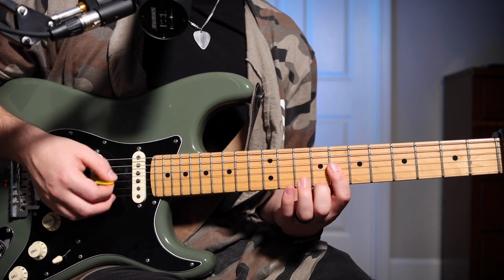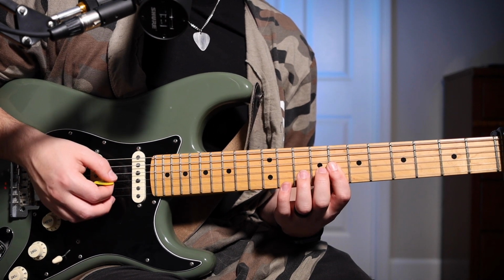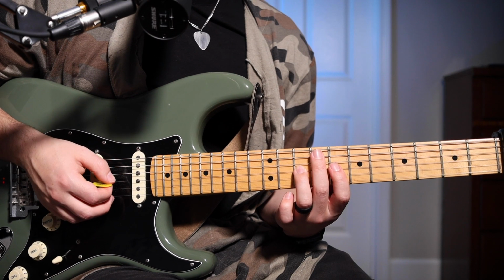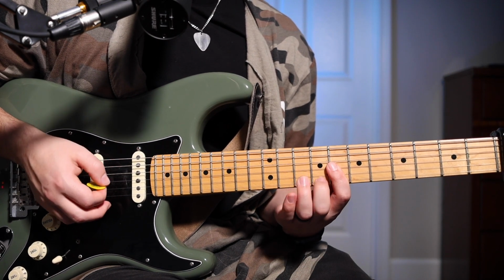And they're all pull-offs. Starting on the B string. To the 10th fret G string. To the 8th fret G string.